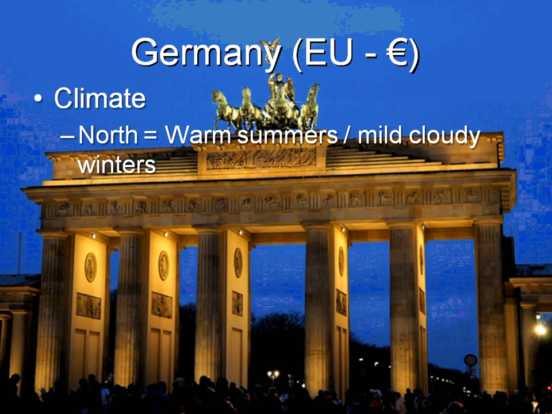The North Atlantic current is what allows France, Germany, Great Britain to have that mildness in the north. Now, when you get to the central part of Germany and to the southern part of Germany where you're getting up in the mountains, it's going to get warmer during the summers. It's going to get colder in the winter, especially in southern Germany because you get into the Alps, and you all know that the higher you go, the colder it gets.